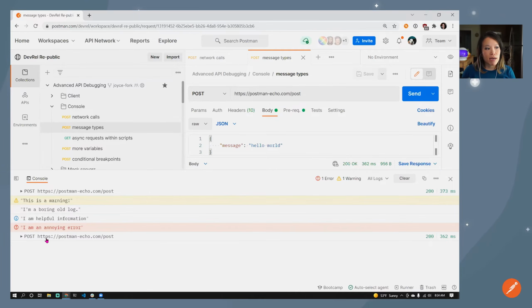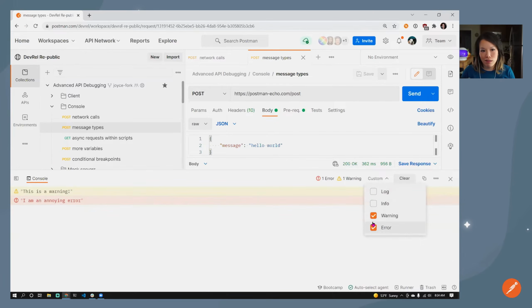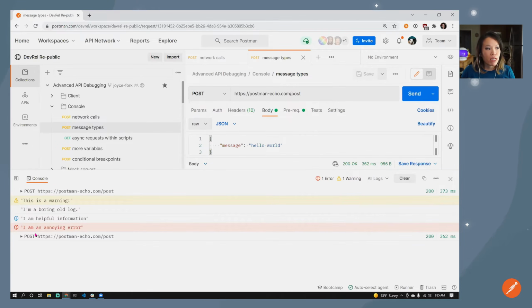This is the second time we sent it. And we can expand this and drill down there. But you can see in the pre-request script, you can see the execution order, and you can also see the types of statements. And now if this becomes junky because it's becoming too much to filter through, you can actually say, hey, I don't care about warnings. I just care about errors. You can drill down. So execution order, you can see in this console.